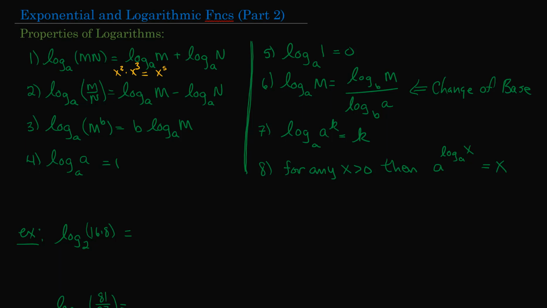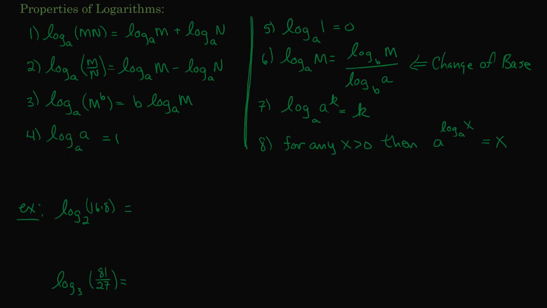With that in mind, let's go on to the second property. The second property says if we have a number divided by a second number, you take the log of the numerator minus the log of the denominator. This fits in exactly with the situation where, for example, we had x cubed divided by x squared, and this gave us x, where you have the exponents 3 and 2, and you take the 3 minus the 2, the exponent in the numerator, minus the exponent in the denominator, gives you the resulting exponent. Here you can see in this particular property, the log base a of m is the exponent in the numerator, minus the log base a of n is the exponent in the denominator. So we're just following through on what you've seen before.